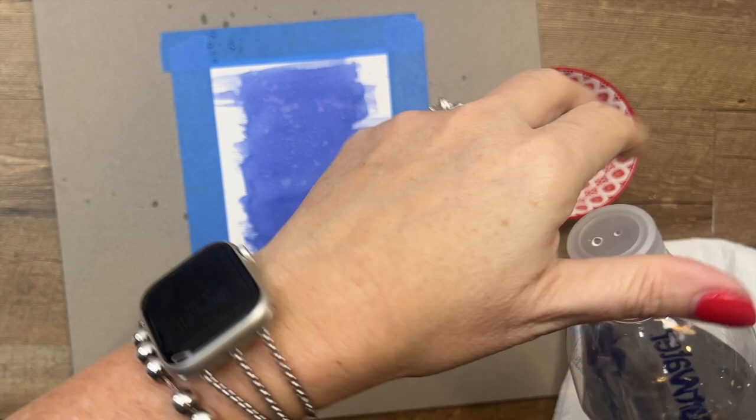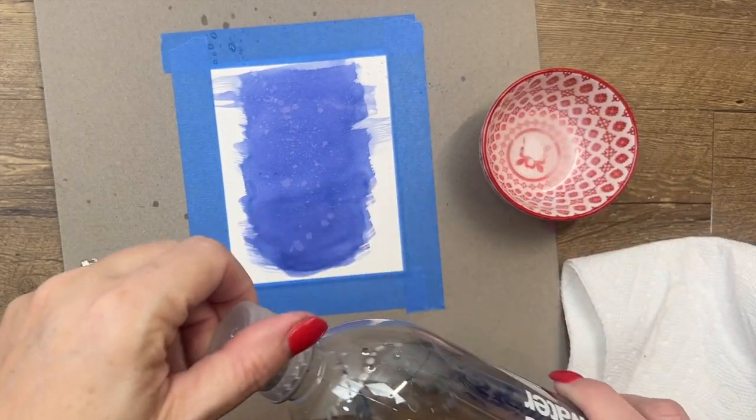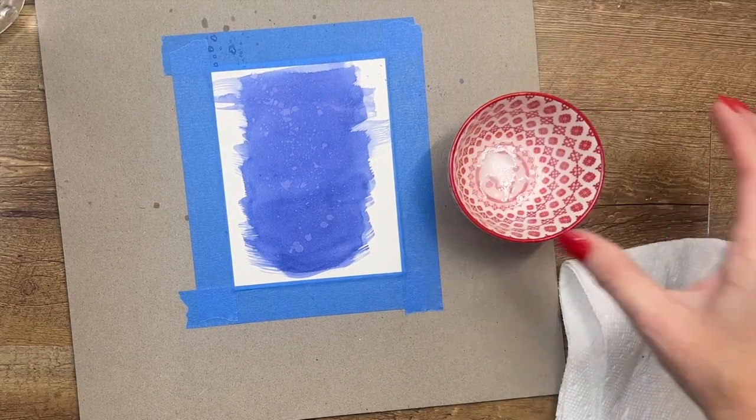Craft white ink. And then I'm going to add just a drop. Well, that was a little more than a drop, wasn't it? Let's see if I can pour some of that out before it starts to mix. There we go. All right.